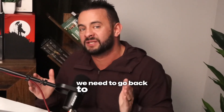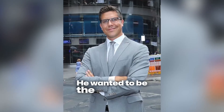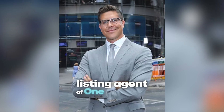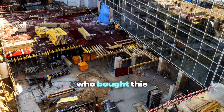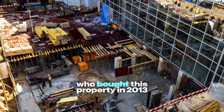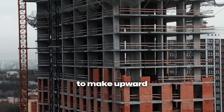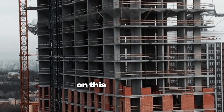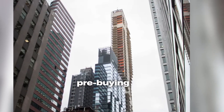For that, we need to go back to 2016 to the hit TV show Million Dollar Listing and one of its stars, Fedrick Hecklin. He wanted to be the exclusive listing agent of One Seaport, so he courted the developer, Fortis Property Group, who bought this property in 2013 for $64 million. They saw they had an opportunity to make upward of $300 million on this property. So Fedrick opened up his phone book to reach out to all his top clients so they can start pre-buying the apartments.